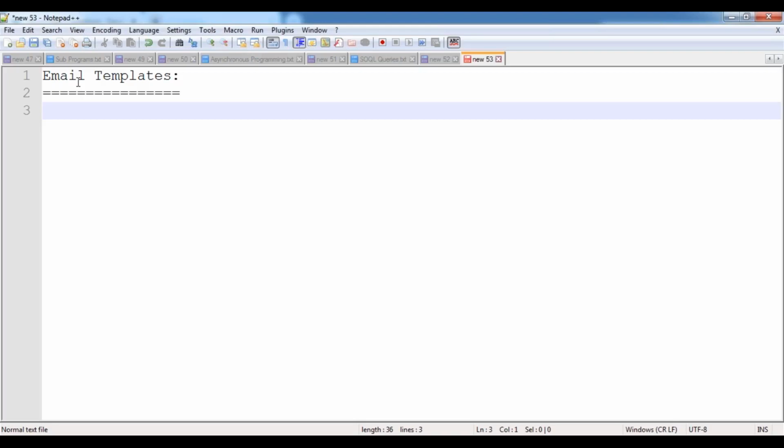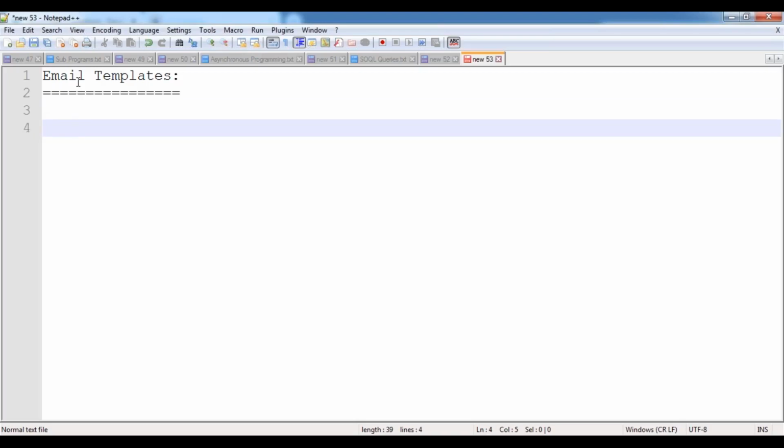So basically, email templates are used to send email notifications to people. In order to send email notifications to people from Salesforce, we use email templates. For example, assume that I have an organization.